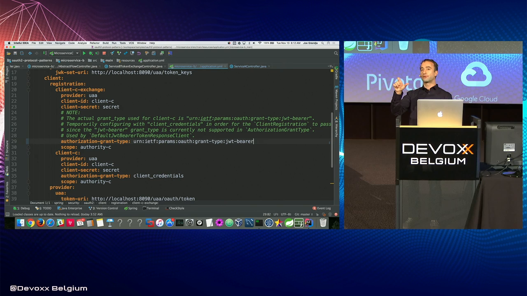What comes back in that case is the OpenID Connect provider, or the OAuth provider, let's say, will validate the JWT. Yes, I signed this JWT, I minted it, we're good. This client is configured for authority C. Okay, let's mint a new JWT with this narrowed scope, and it comes back to the client, and we proceed. Right, so that's the token exchange.